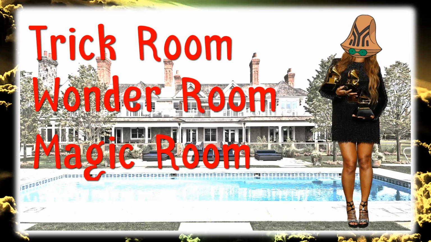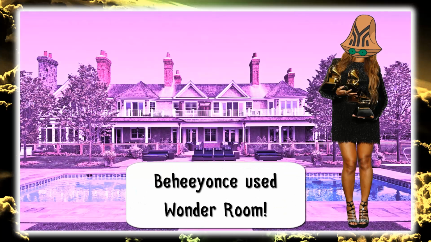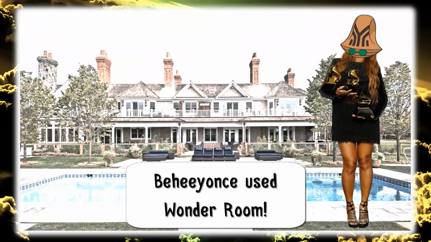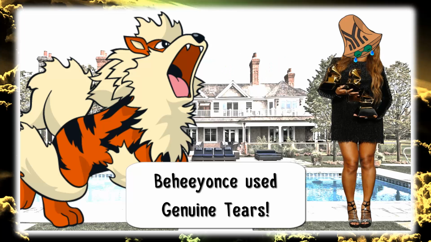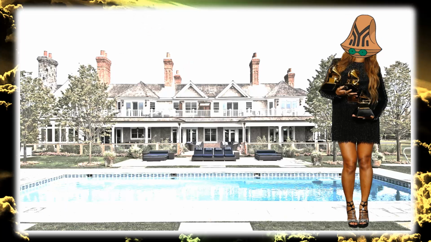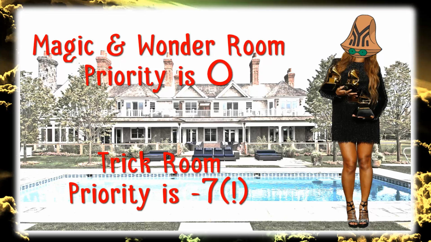These room moves were introduced in generations 4 and 5, and initially they all had the lowest priority of any move in the game at -7 priority, so even phasing moves like Roar and Dragon Tail would stop these moves. You would get roared out and then you didn't actually get a chance to attack, which seems really unfair. In Generation 6, this isn't the case for Magic Room and Wonder Room. They both are just normal moves now at 0 priority, whereas Trick Room is still a -7 priority move.